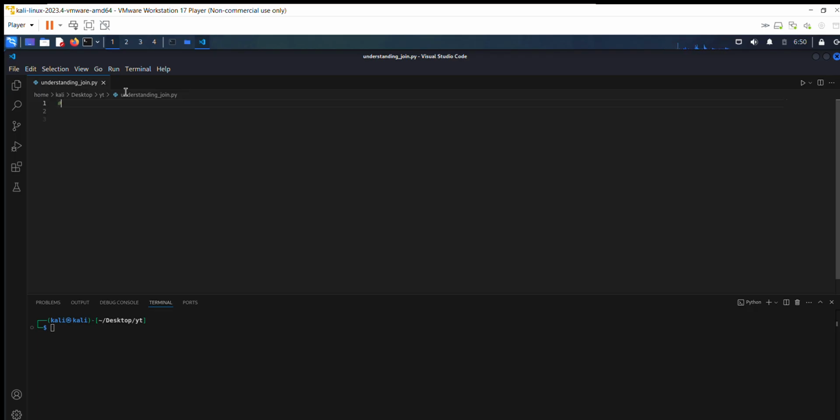What join does is accept strings from any iterable object, maybe a list or tuple or something, then it concatenates them to a new string. Yeah, so let's see with an example.